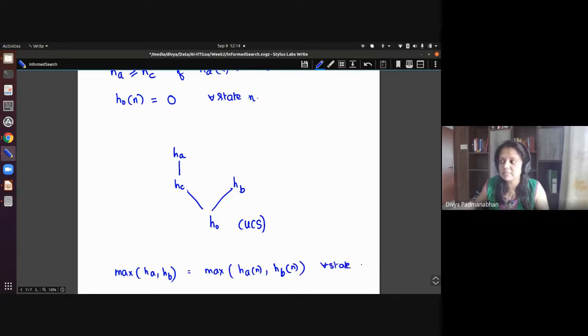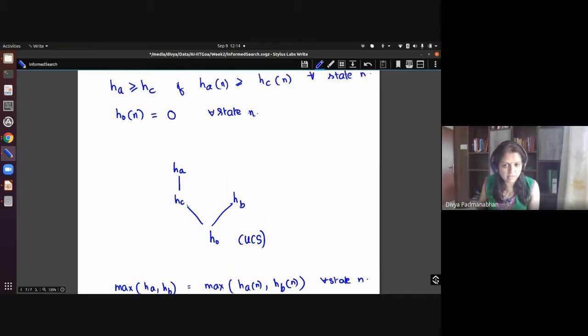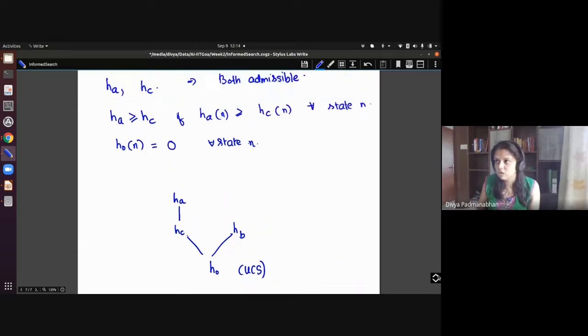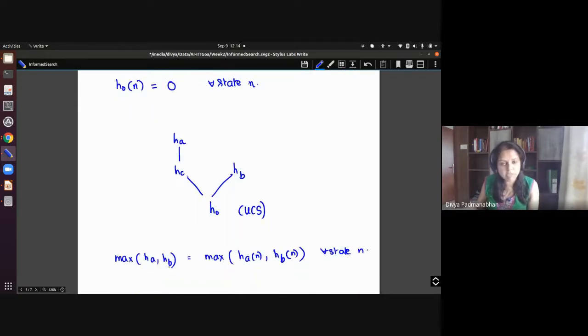For some states, HA will dominate and give you a larger value. For some other states, HB will dominate and give a bigger value. So this is also going to be admissible, because HA and HB are both admissible.